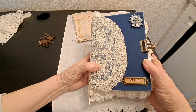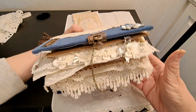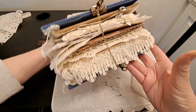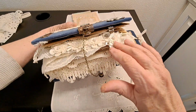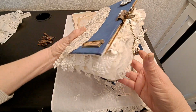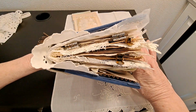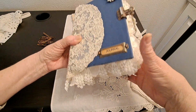But this journal is about 7 3/4 by 5 3/4. The gator mouth is about 5 inches. And then I love the look at this from the side. I love all the laces that cascade down. I love the look from the top. It just looks real different. I love the look from the bottom. It has the laces hanging out.